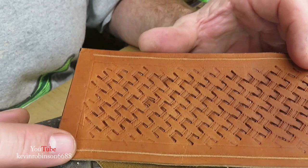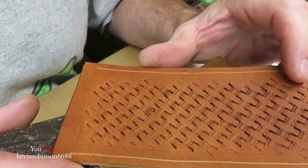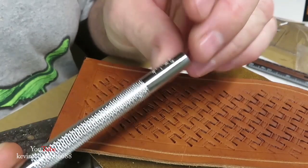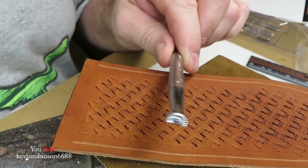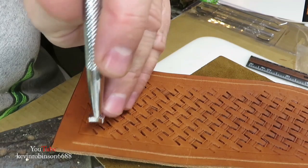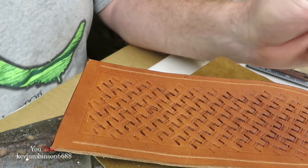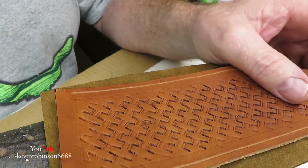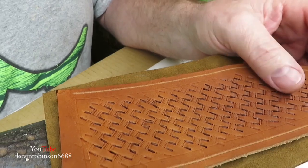So we're going to get on with putting a trim around the outside edge of this. We're going to use this tool here, a D436. This little guy right here. And that's going to go all the way around the outside edge to give us a nice little border around it. Now that's something new to me too, so everything here is basically new for me. I don't know much about it, but we're doing it.